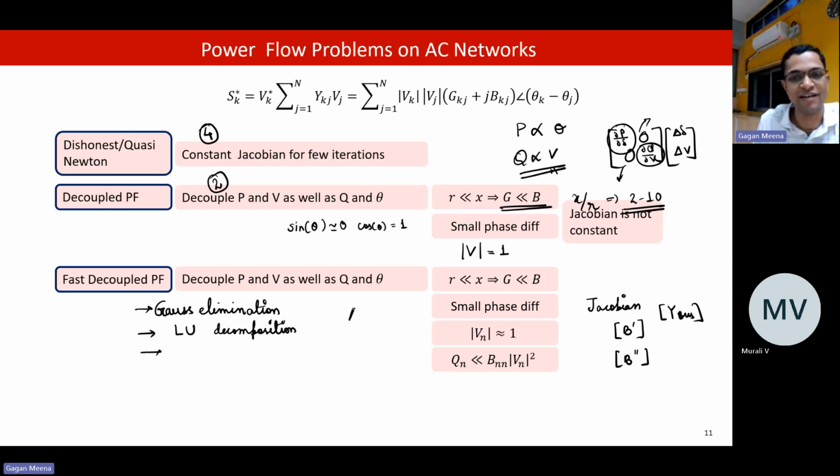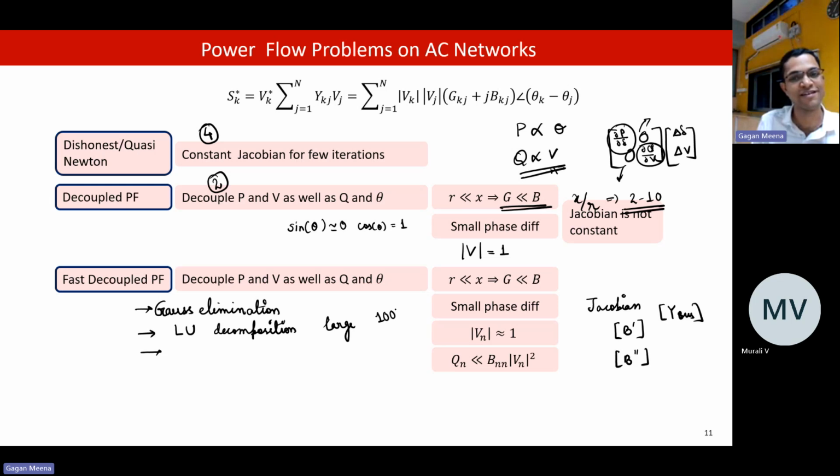Because our AX equals B, we need not do the explicit inverse. Implicitly it is done. Here our objective is to calculate X, which is A inverse B, but without doing the inverse, we are able to calculate that. So that's why these decomposition techniques are used, especially for large matrices. And our network is very large.